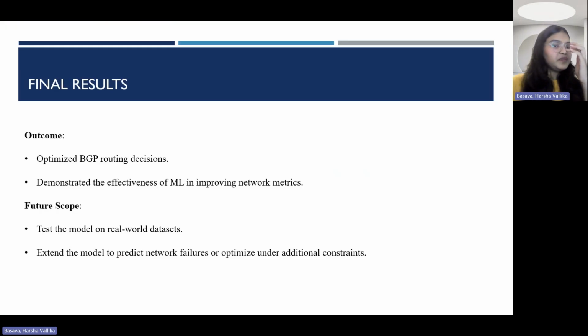So what's the outcome? I would say the final result is we have tried, to a certain extent, to optimize the BGP routing decision. This is purely based on the model output. In practical or real time, if we consider, it takes time because the BGP protocol's traditional approach is different. This is just us applying some machine learning algorithm to understand how it can be improvised, or how we can leverage the existing metrics in such a way that it can make the protocol work in a better way.